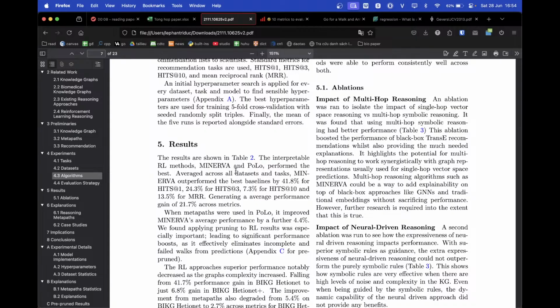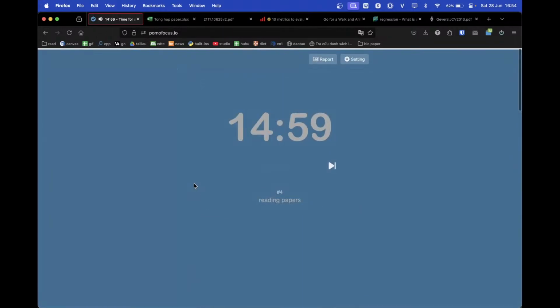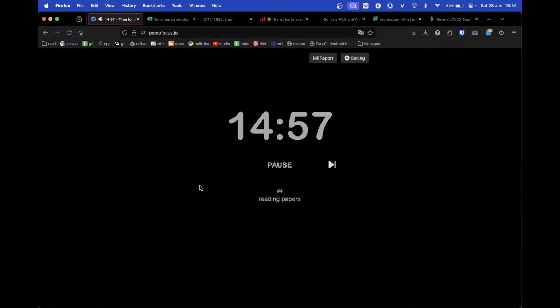Isolate the impact of single half vector space. Intro.